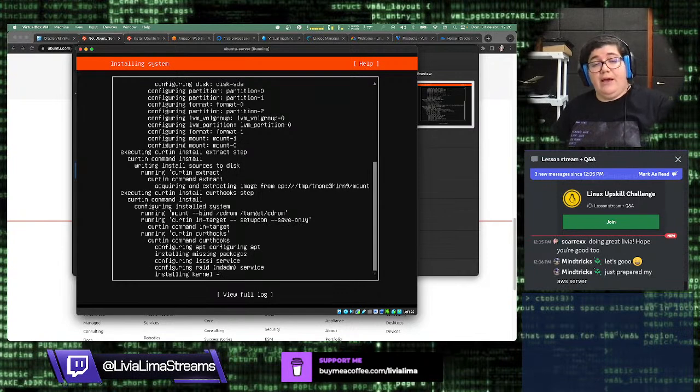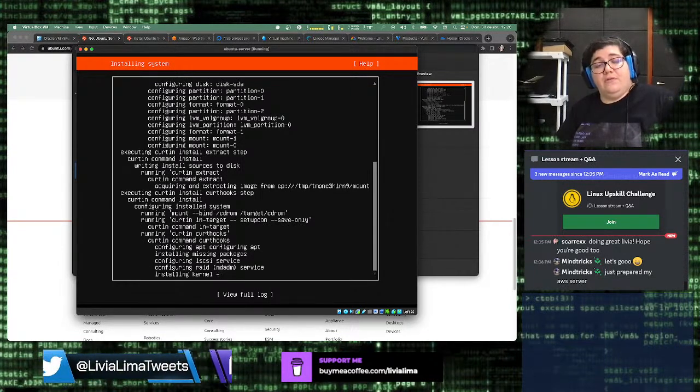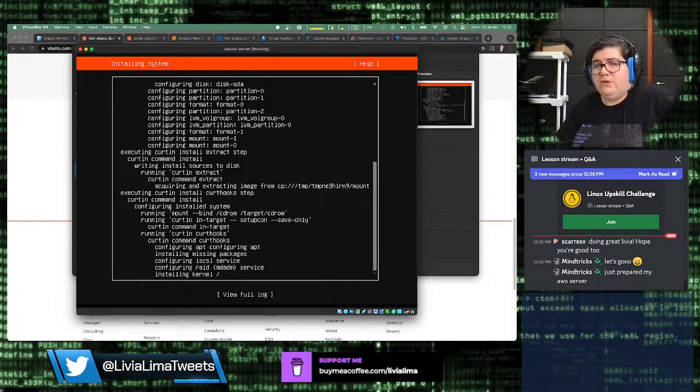One of the nicest things here is that it's telling me what it's doing. So it's installing the kernel now. This is the most critical part of the installation. And this is where you relax a little bit.